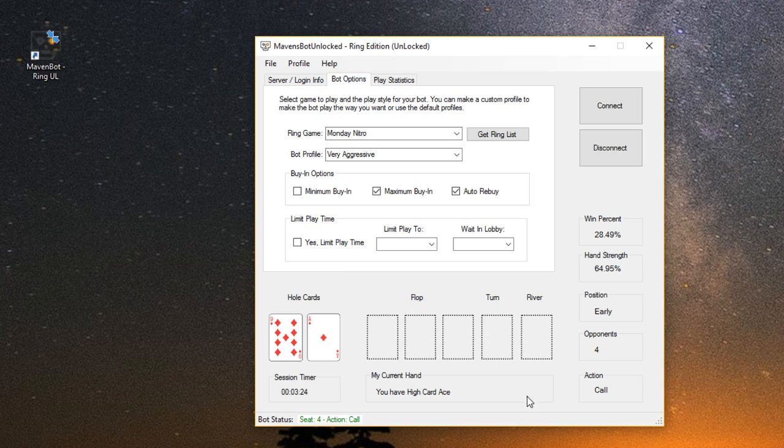Let's go through one more hand, and we're going to call it a demo here. Okay, so we've actually flopped two pair for the Hulk.